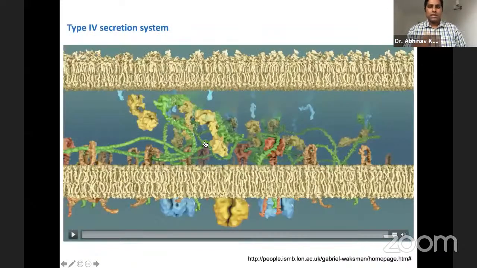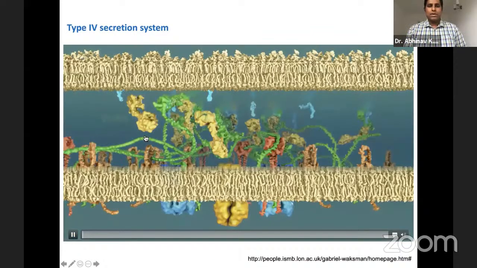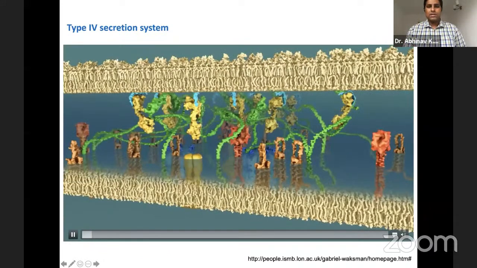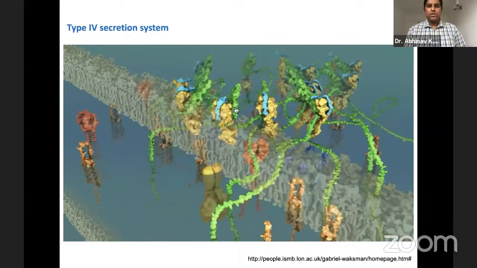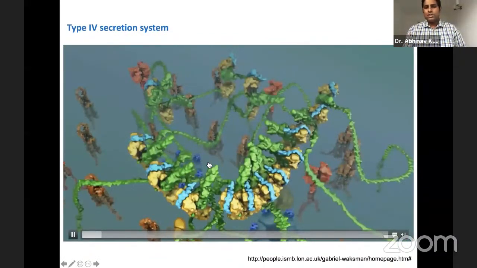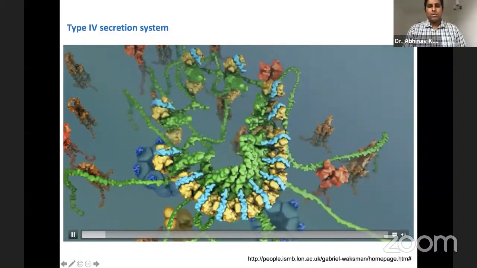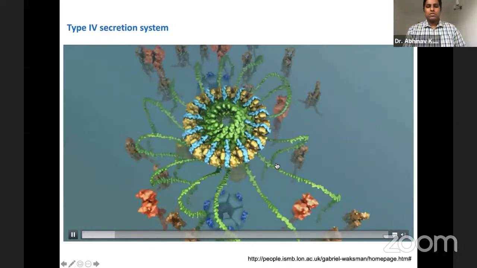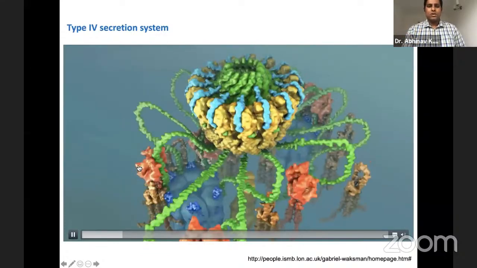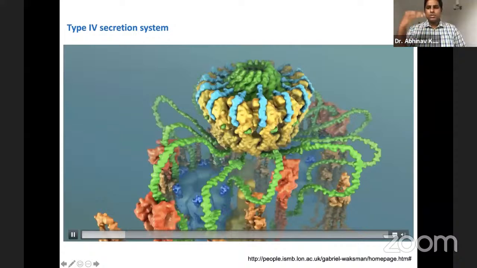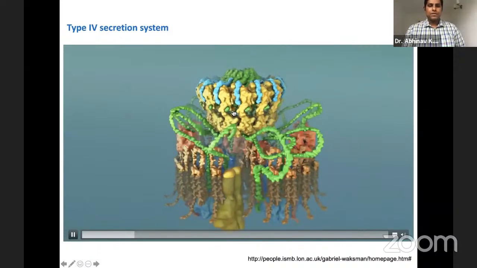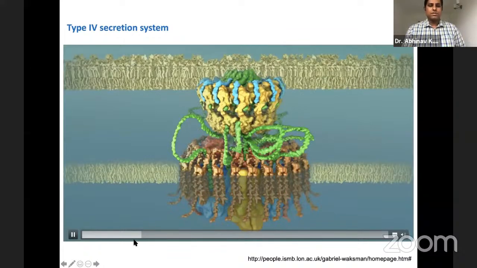Just to give you a sense of what the Typhoid secretion system looks like based on the structural information that we have now. These are the two membranes. These are the massive different assemblies of proteins, which are compartmentalized in different parts of the cell on the membrane, which come together to form this very nice pumpkin head, which I just described to you. It is called the upper crown or the outer membrane part of the complex. And the ATPases also come together at the bottom to form the legs of the pumpkin head, along with associated proteins which come together in the two membranes, which you will see in a minute. So this is the overall structure of the Typhoid secretion system.